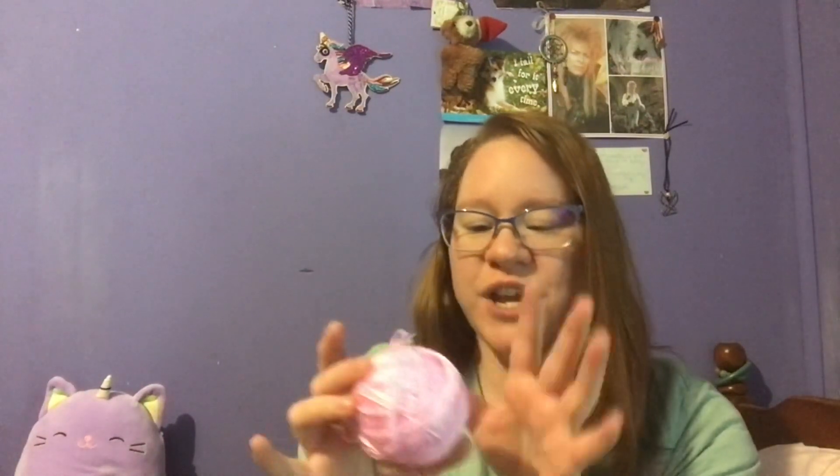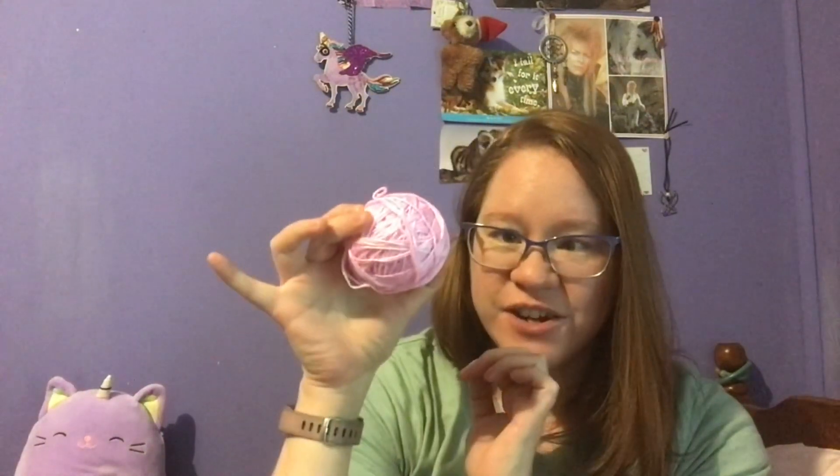And then the cotton yarn did come out this really pretty light pink. However, it never really ran clear with the water. So if I was to rinse this again, it probably would lighten up even more. So for this one, I bought some Rit dye, and I will probably use that on this yarn, because the Rit dye can be used on natural fibers. So I will dye this with that.